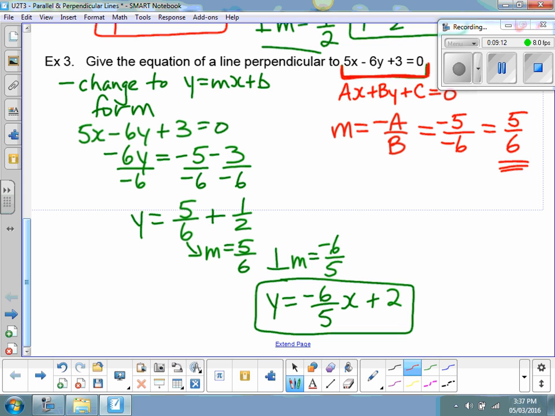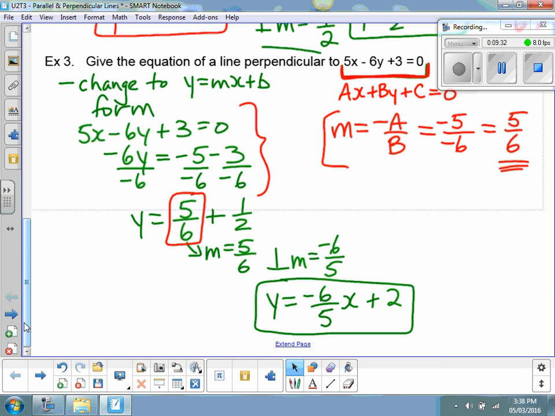So I can get the slope there, or I can do it the way I did here. Okay? This is probably a little bit more work than what I just did here. So that's always an option for you when you need to get the slope from that standard form. All right, so keep that in mind.